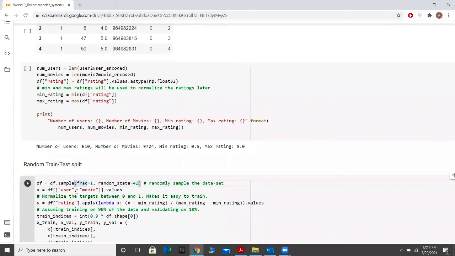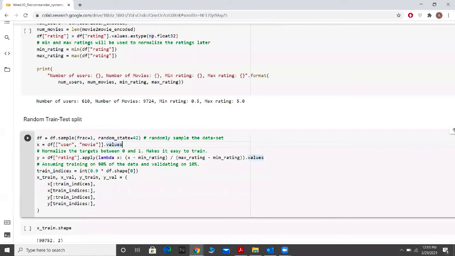So we have used the user and movie columns and converted them to a NumPy matrix, which is done by this dot values. So these two columns have been converted to a NumPy matrix of two columns, and the number of rows is the length of the data frame. And then, if you see the second last line of the code, we have used 90% of the entire data set as the training part and the rest as the testing or validation part.